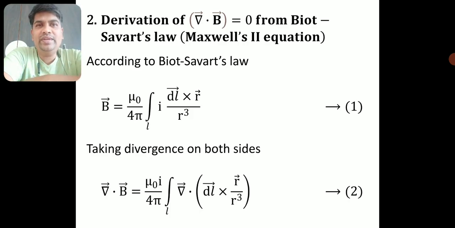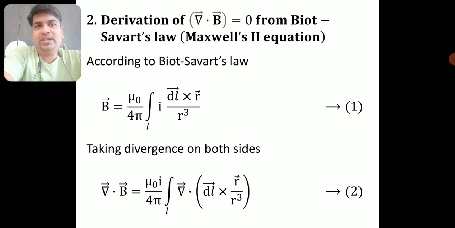So that is how you can express the magnetic field using Biot-Savart's law. I have told you the direction of the magnetic field: it will be perpendicular to both the length element and the r vector. I have explained the Biot-Savart's law equation, dB equals mu naught by 4 pi, I dl cross r bar divided by r cube. Now that is only due to a small current element. That is why I have taken that as dB.